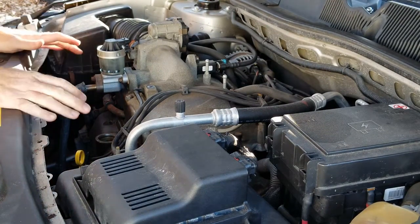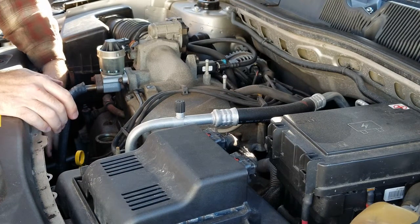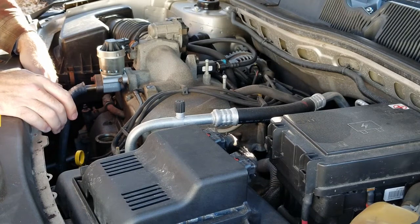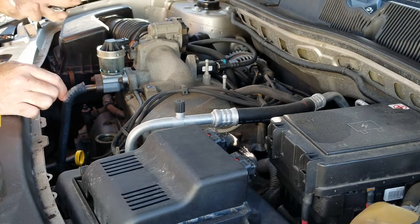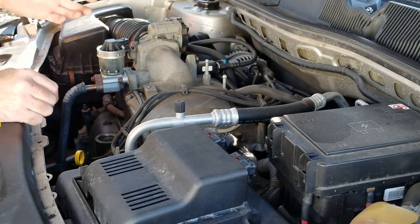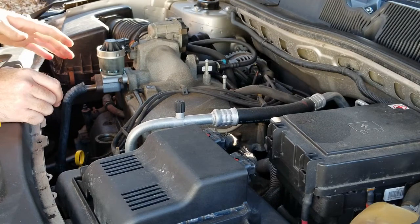So at this point, we're going to need our tools. We want to take this bolt out, and then the two bolts that I showed you down there before. So I'll take this one off, and then I'll get you down in there, and I'll show you what those two look like, and hopefully we can get this out without breaking those, because they are in the exhaust manifold. They're prone to rusting, obviously, because any of the oils that are on there bake off from the heat of the exhaust. And I've had luck and I've had bad luck before getting these things out. So hopefully these things don't break.